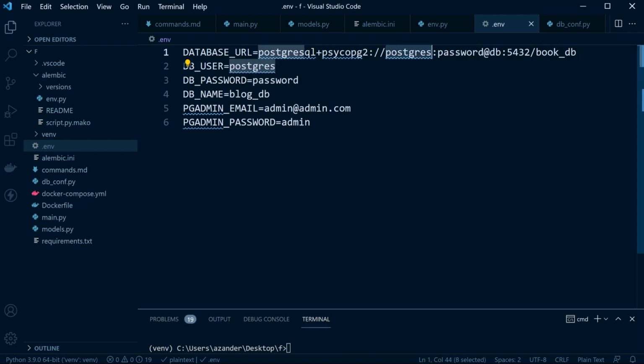So here we have the name, the username. This is the password, so that needs to match up. Then we have our DB, that's the DB service, and this is the port number. DB is referring here to our Docker service, and this is the port number that we've defined here in our Docker Compose. And then finally, it's the name of the database we want to access. So that's going to be PostDB. So let's just make sure we change that.